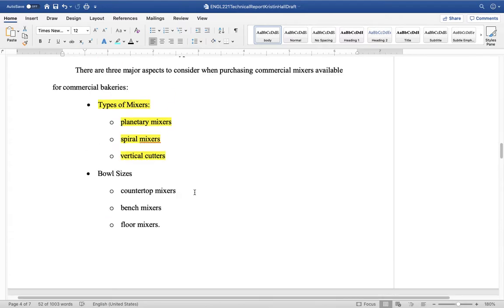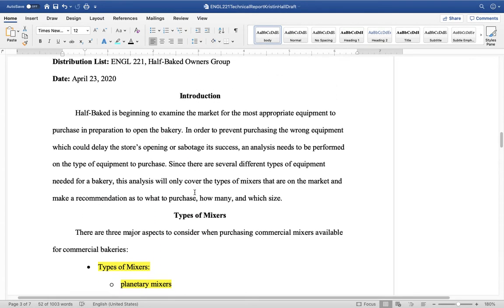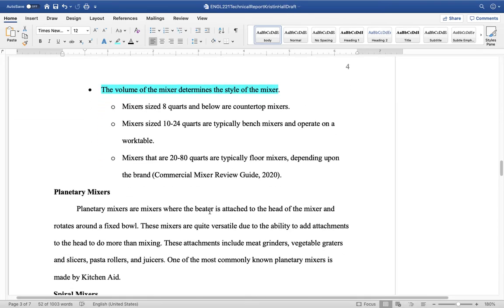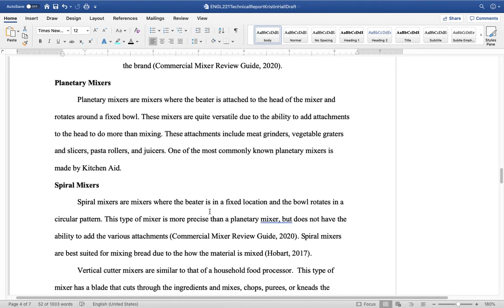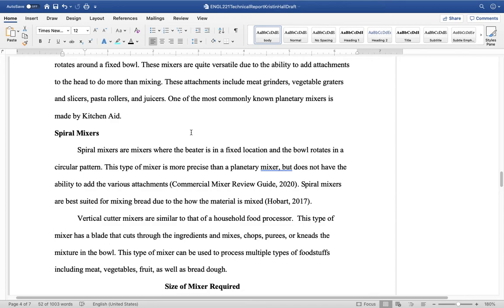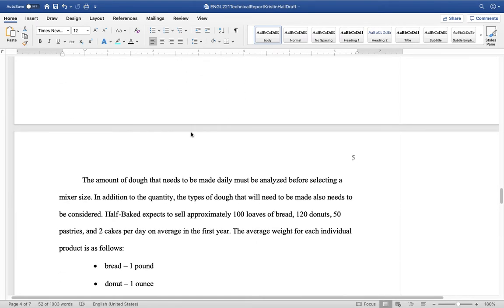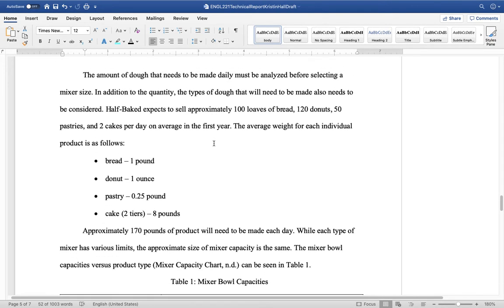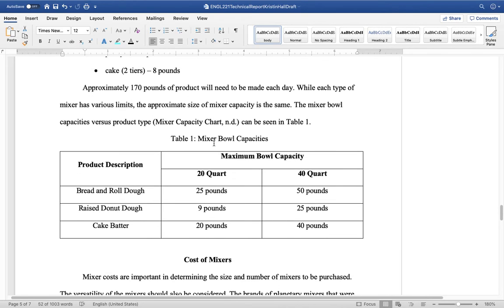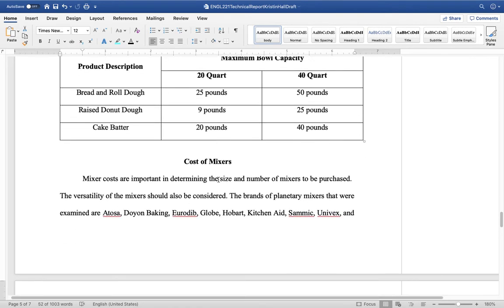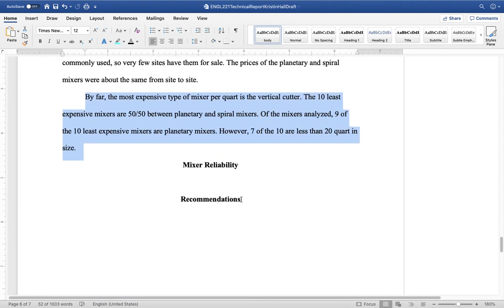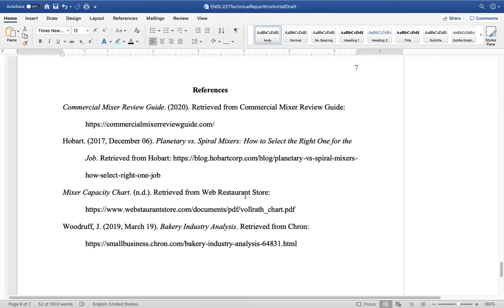And then after that, because that organization makes a little bit more logical sense as the reader, you have the introduction, you have a general discussion of what needs to be discussed in terms of mixers. Then you go into the advantages and the disadvantages of each mixer, and then the size of the mixer, which is in need of some more specific information that feeds into the discussion of cost. And then from there you make your conclusion and recommendations, followed by the references page.